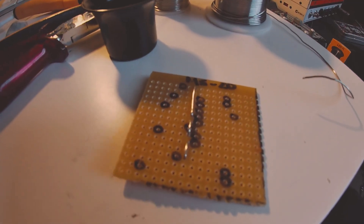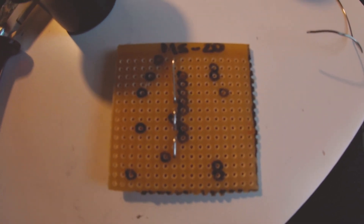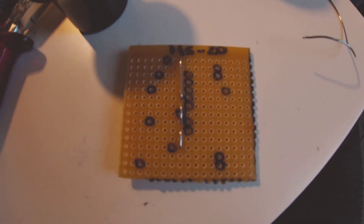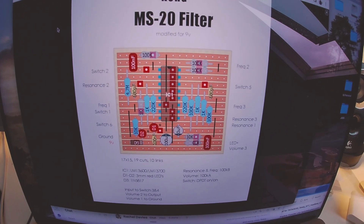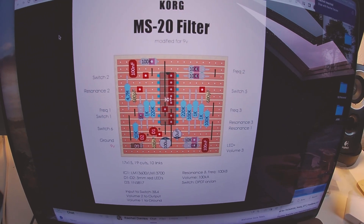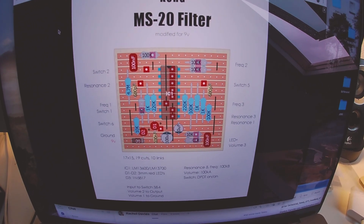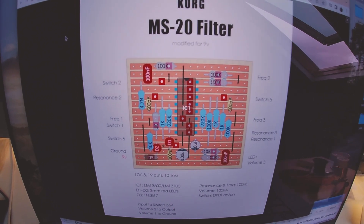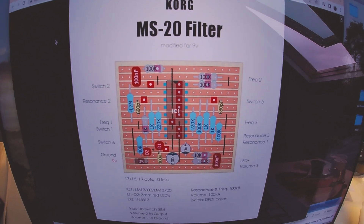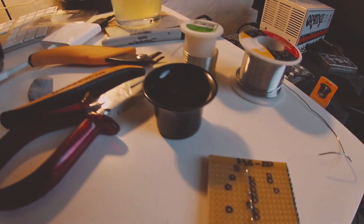Alright, I'm at it again. This one's a Korg MS-20 filter. I think it's got a switch for low-pass and high-pass on it. We're over on Dirt Box Layouts again and we've got this current layout. I want to use this with my drones, so I'm going to do another etched case — a nice deep etched case. I'm going to put a Korg logo on it. I'll get myself a nice chrome Korg MS-20.